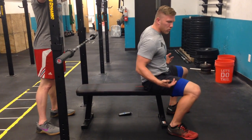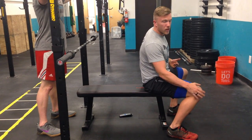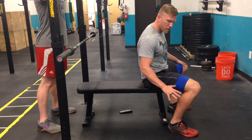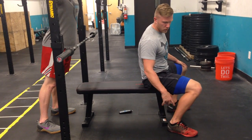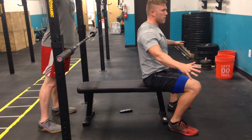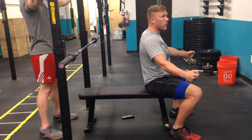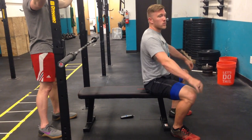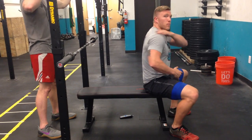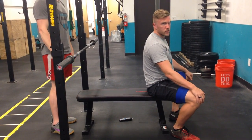Feet are going to be pulled back so that the middle of your foot is basically under your knee. Your heels should still be in contact with the ground, and we're going to be driving our feet into the ground pretty hard. So we're creating tension all through the lower body, up into the butt and the back, creating that tension through the backside to create stability — but it's also activating more muscle groups like the lats and some of the upper back, instead of just pecs and triceps.